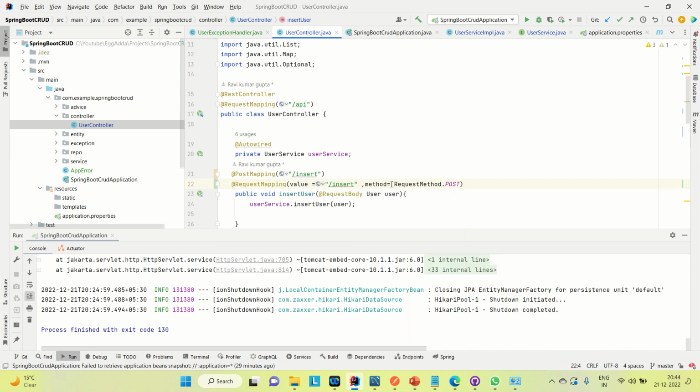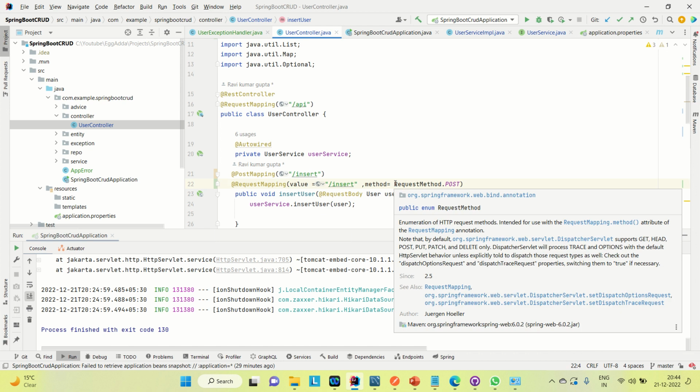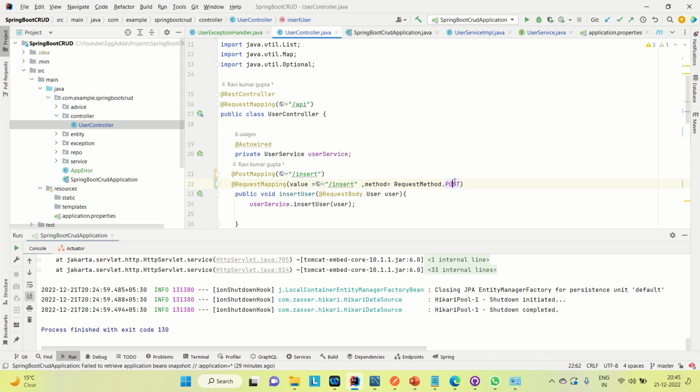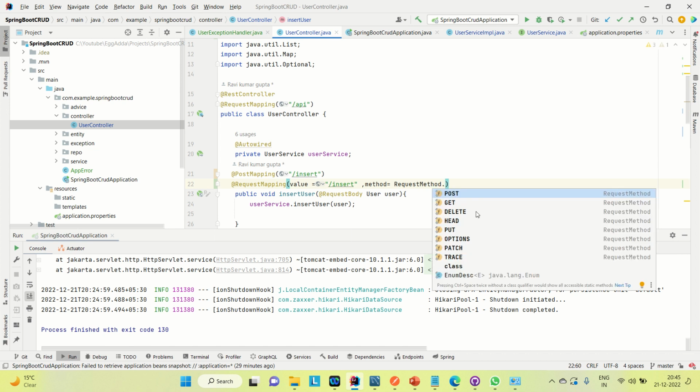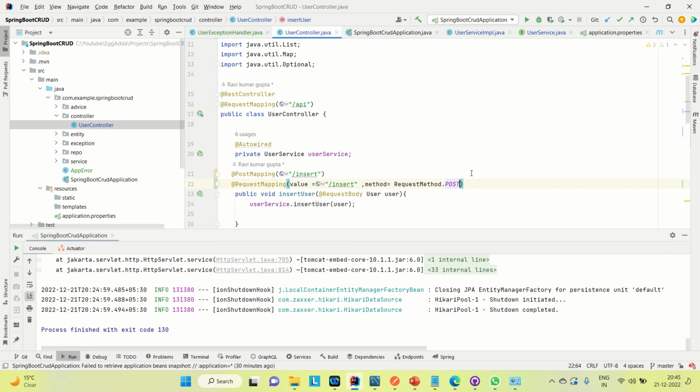If it is a post method, then we can keep the request method as post. Similarly, if you want to use it as a get, then you can go for that. These are the methods that are available here. So earlier we were using the request mapping for this work. So that is about the request mapping.